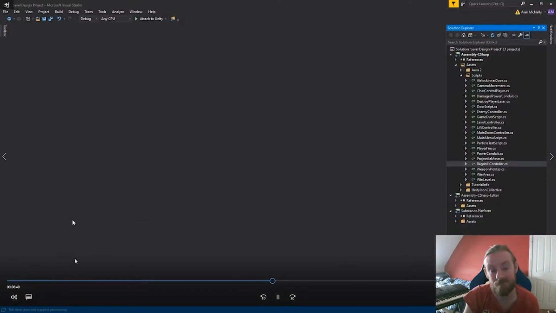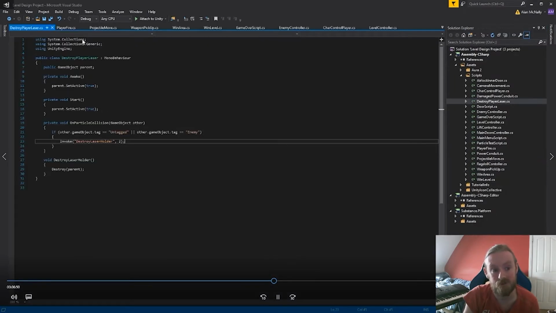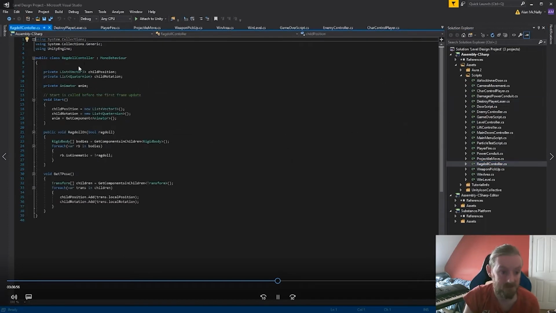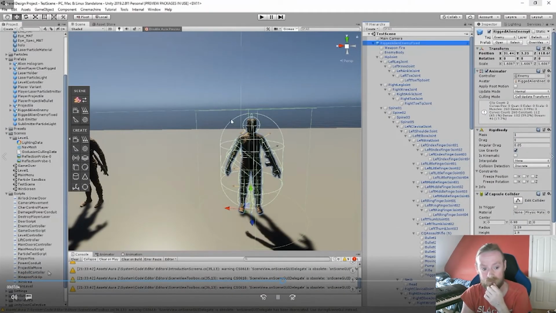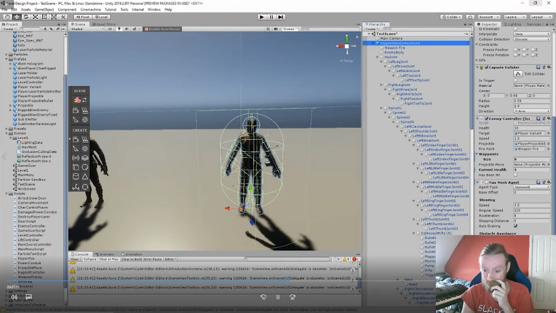And if you change the name of a script in your project, you have to change the name in the ragdoll controller too. It can't have a space in the name. If the name of the file and the name of the class in the script don't match, then it won't work. So we're going to add the script to him. So he's got a ragdoll controller script.